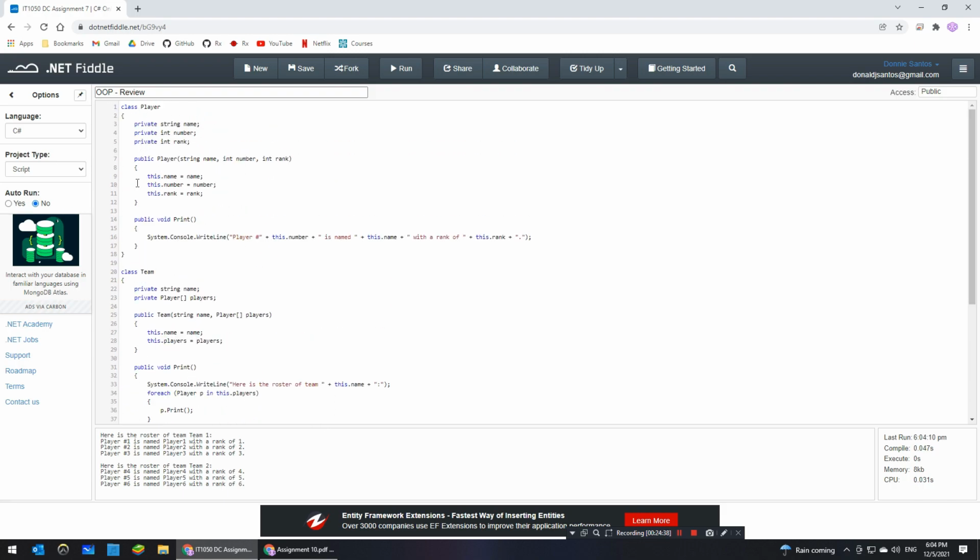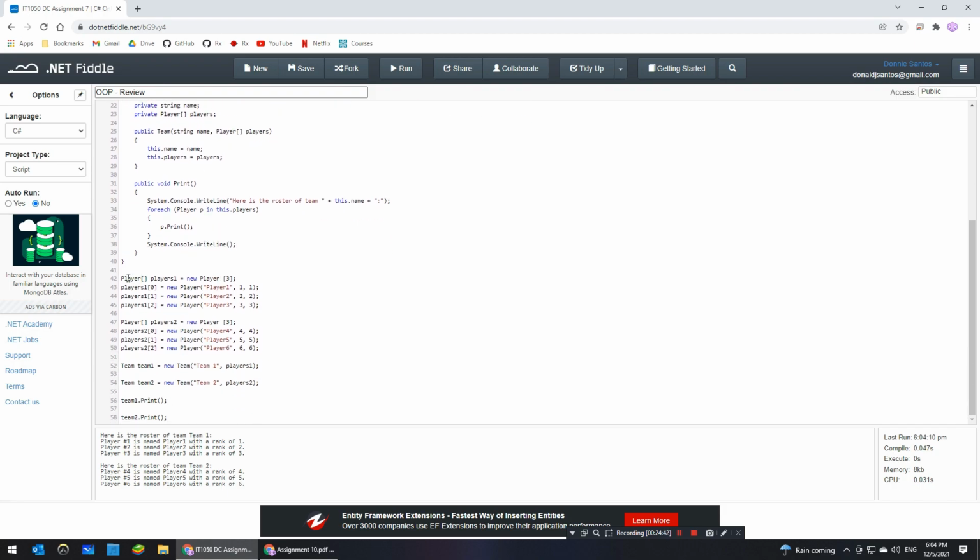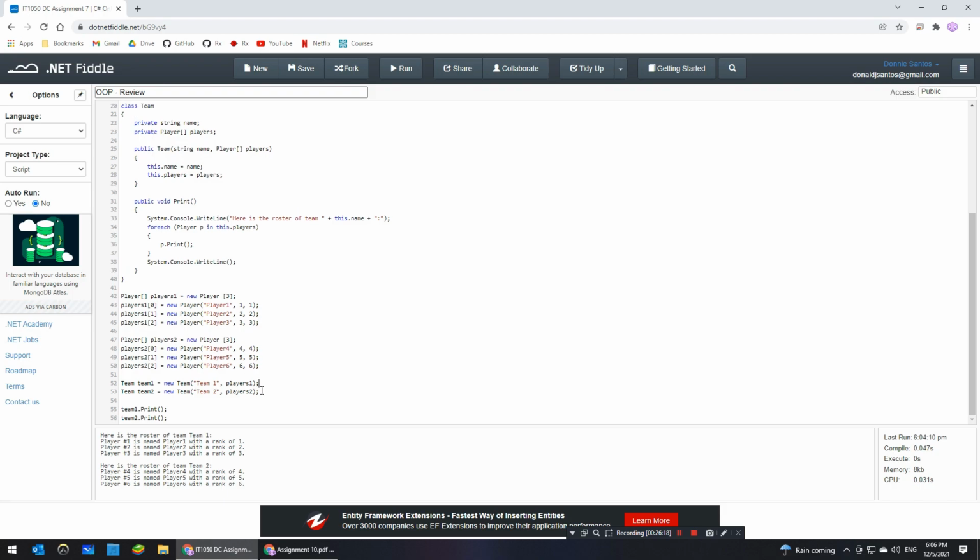Hopefully the class definitions are very straightforward, and the main program you can see here is also pretty straightforward. It relies heavily on understanding of what we learned in the arrays chapter, and in the classes and objects chapter. All that's left is deciding how you want to implement this.